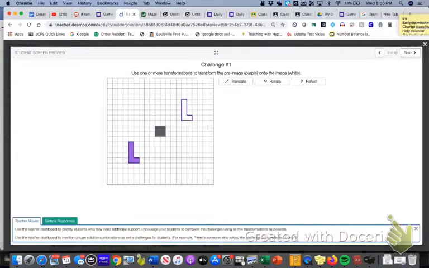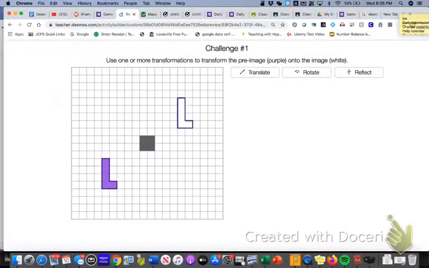And then you'll go to challenge number 1. And I'm going to use challenge number 1 to explain to you exactly how transformation golf works. By the word golf, I think they mean that your goal is to get something from one place to another, kind of like in golf, where you want to get the ball from one place to another. But the goal basically is to get what they call the pre-image.